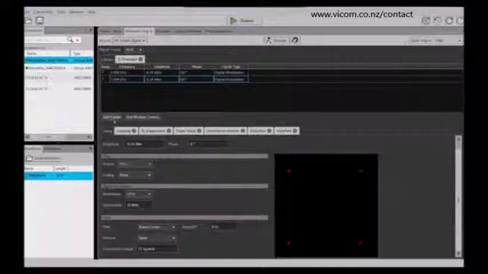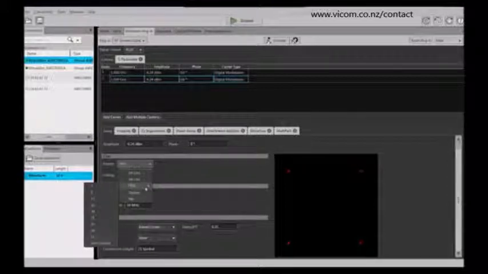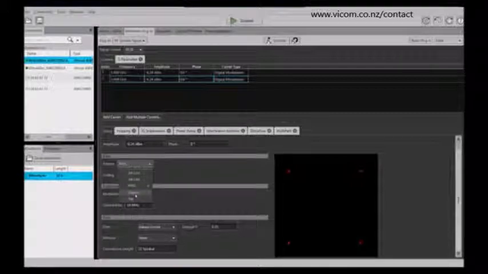So each particular carrier, you can specify your actual setup. In this particular case, depending on what type of modulation you want to use or your pattern. So right now, you can also set your amplitude and phase in here. First, specify your pattern type. In most cases, you would probably be using a PRBS pattern type. And we can go all the way up to PRBS 31, or you can create a user-defined PRBS. Or you can use a pattern specific to your needs. Or you can actually load a file with a specific pattern that you use. So this gives you all the flexibility on the pattern side.